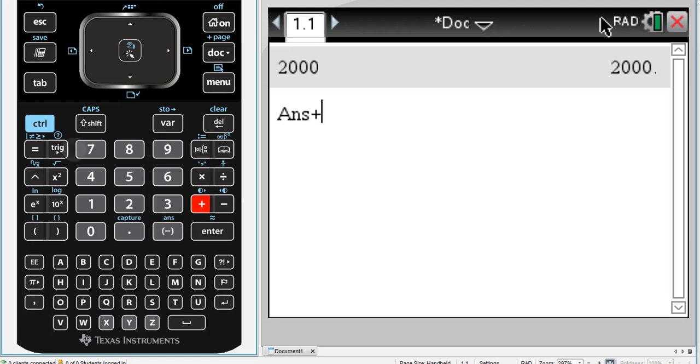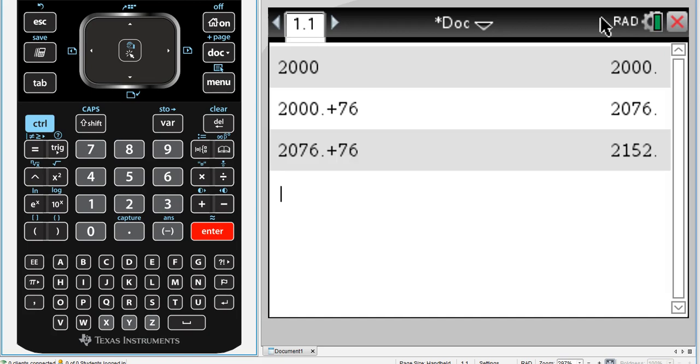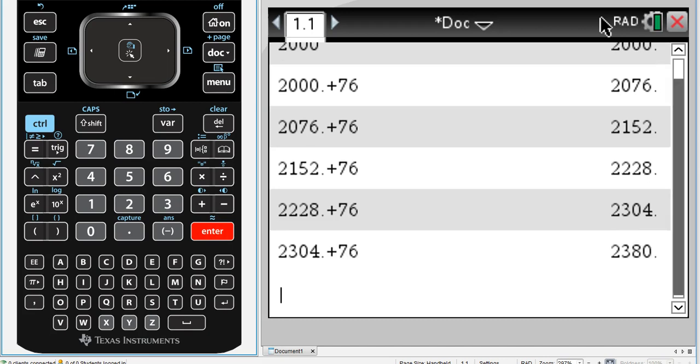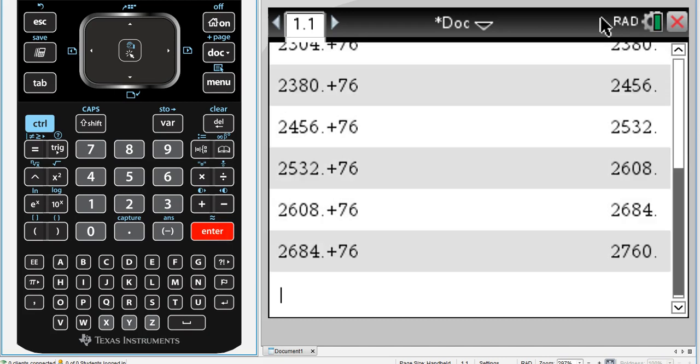We go plus 76. Press enter, and that gives us 2,076. That's 1 year, and we press enter for 2 years, 3, 4, 5, 6, 7, 8, 9, 10, 11, 12, 13. It's going to take 14 years to get to 3,064.